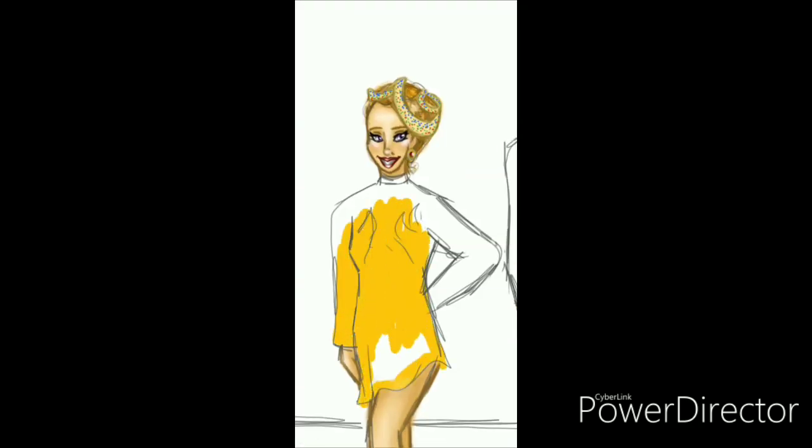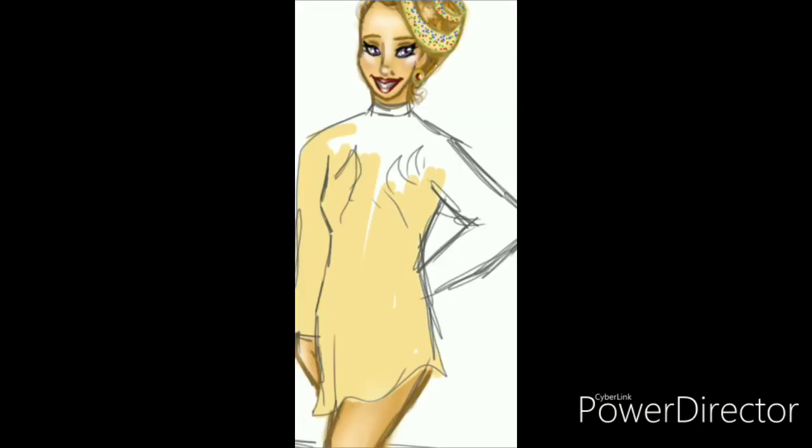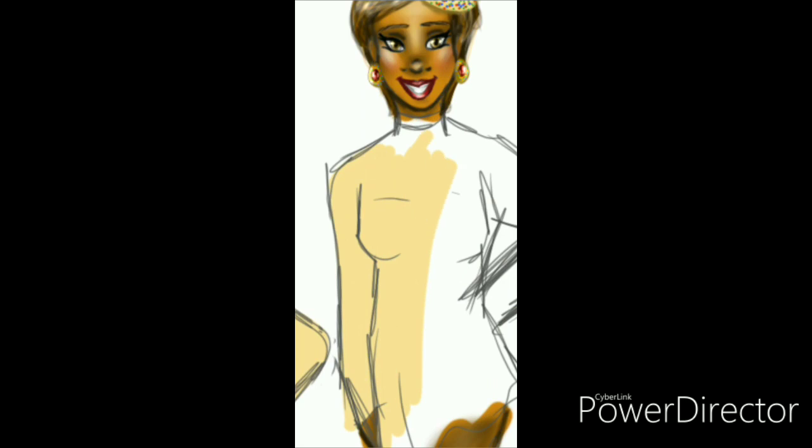And also, I went in with the earrings, which I did in the same colors with red rubies in the center, or I think it was red diamonds, I don't know. And the dresses, I was going at it with a bright gold, but then I thought, no, that's not what they look like. They look more like a yellow cream. That's how I went at this.